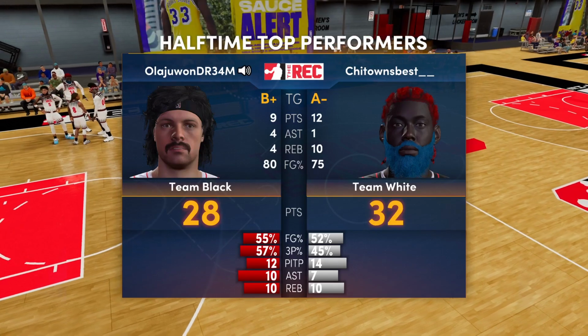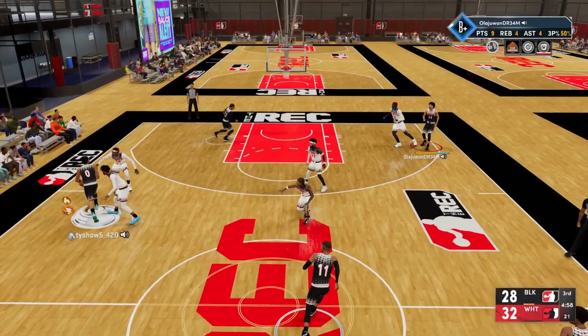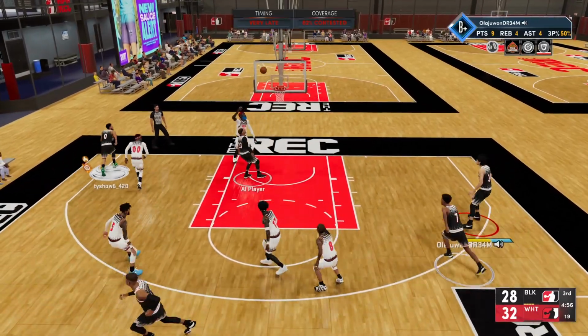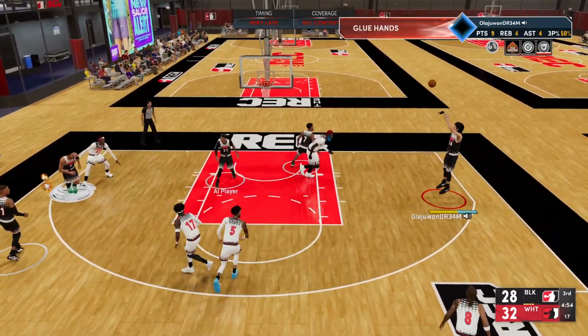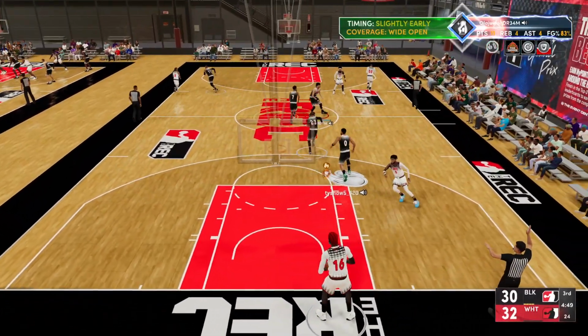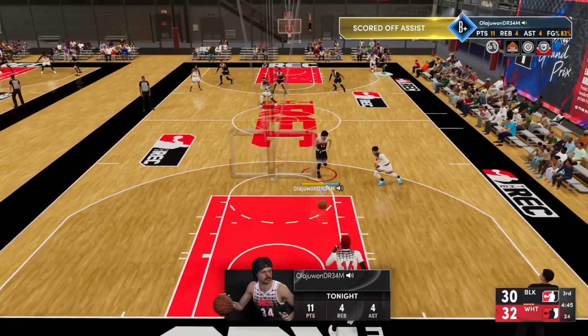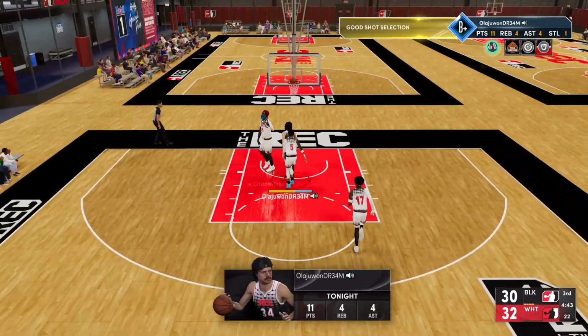And at halftime, we're both player of the game. He's got a double-double already, but I got a pretty solid stat line, 9, 4, and 4, shooting 80% from the 3-point line. And I end up shooting 4 of 6 from deep as well, hitting some whites right there, big white middies. But once again, he's not coming out to play me, and as you can see, it's a 2-point game.